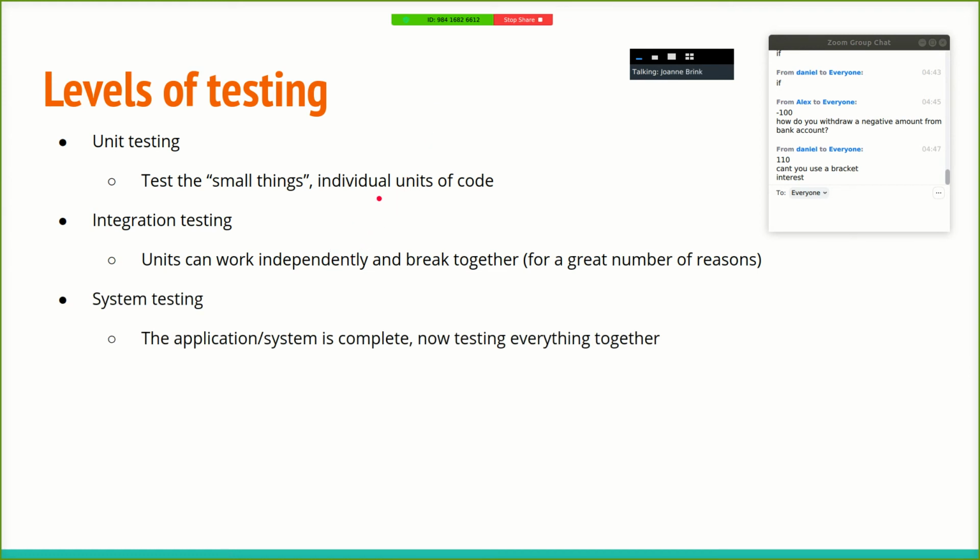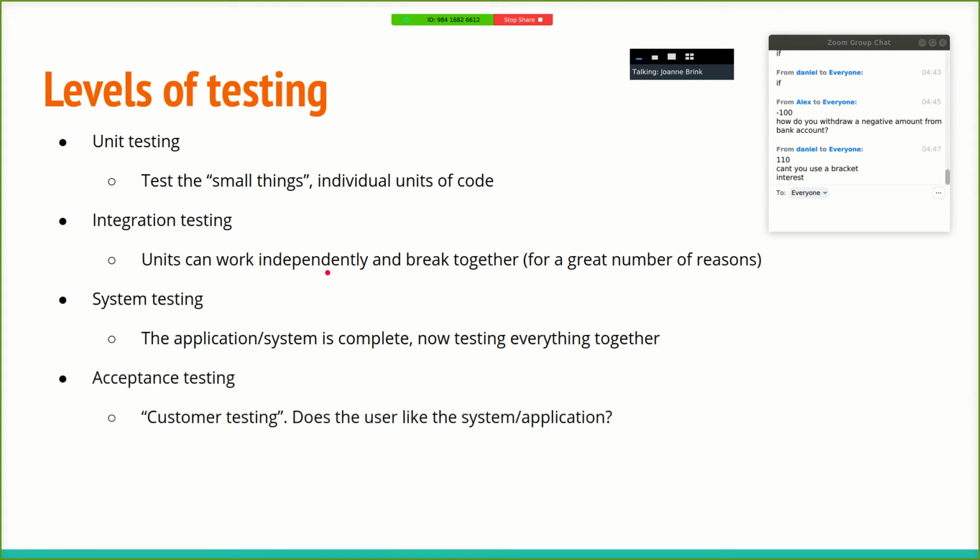Then there's system testing, because all of your individual points might work together, but then in the whole wider bank system, where we have things like interest and debt and the actual ATM machine having buttons on it, there are all of these other things to consider across the whole system. Once you've tested your units and integrated them together, then you integrate those groups of units into the whole system, and it might break again. So you need to test everything together, like the final product. That would be called system testing.